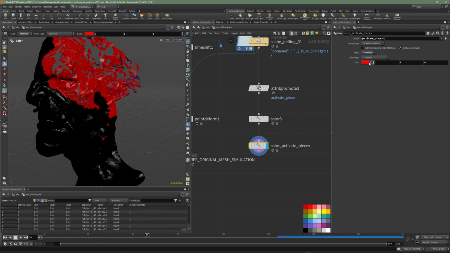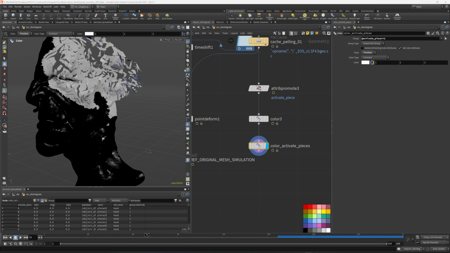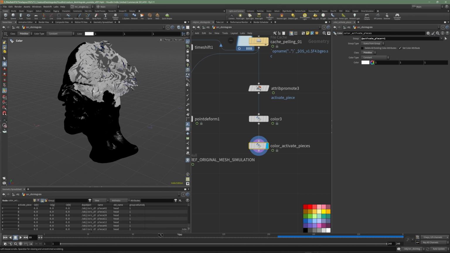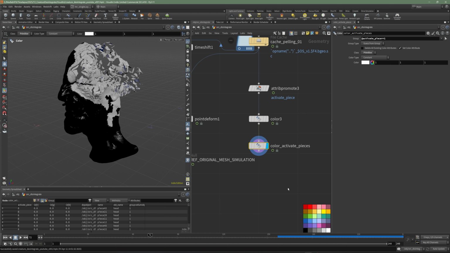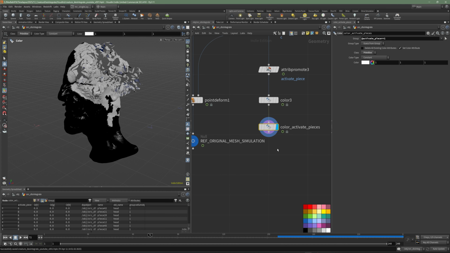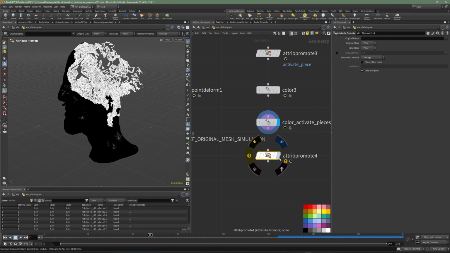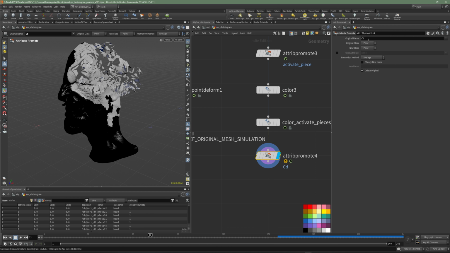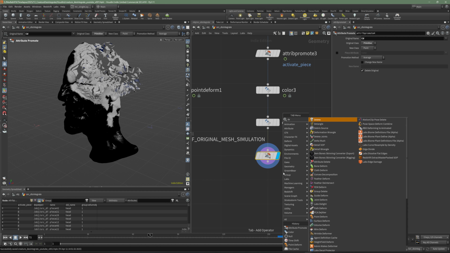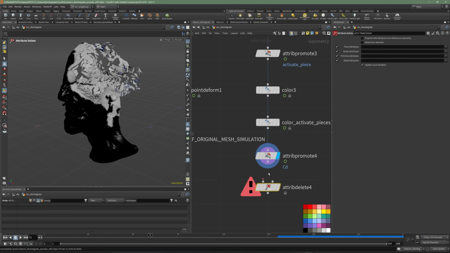We can change the color to white, just to see more information. We need to promote the color, primitive to point, and use the average default method. Let's remove some attributes that I don't need here.